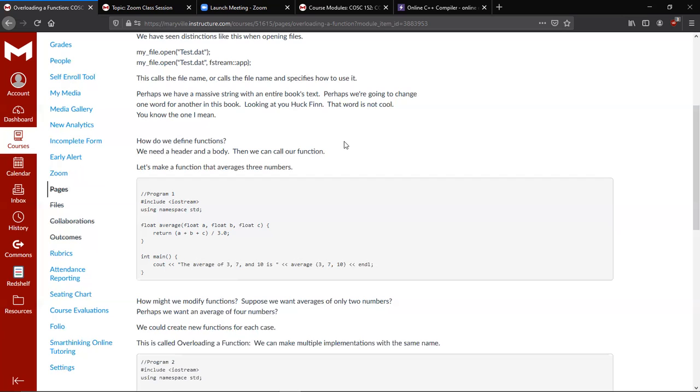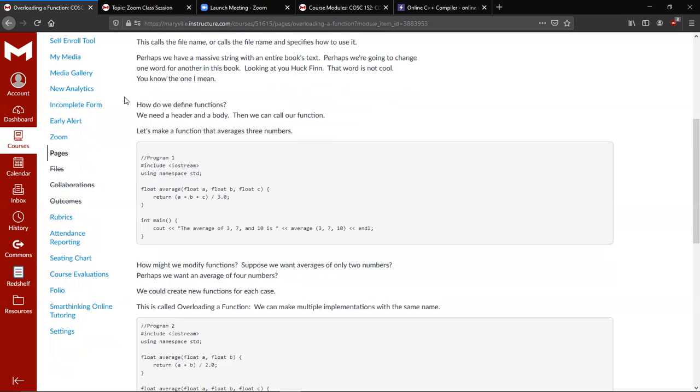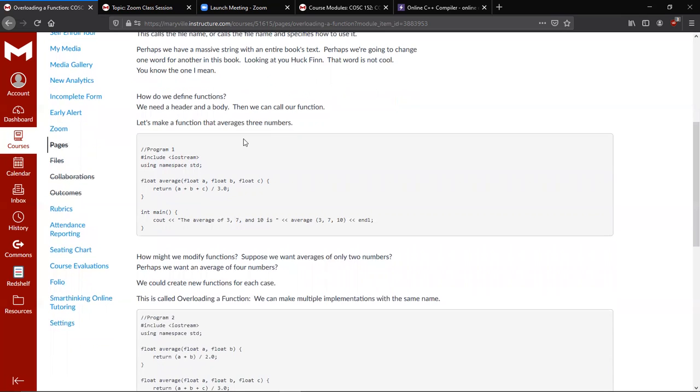So you could define a function where you look for a particular string, a particular piece of text, and Microsoft Word has a function that does this exact same thing, where it'll find instances of a particular string and you can tell it to replace it with a completely different string. We're not going to get into the gory details of that exact function, but we'll talk about conceptually how we would do that.